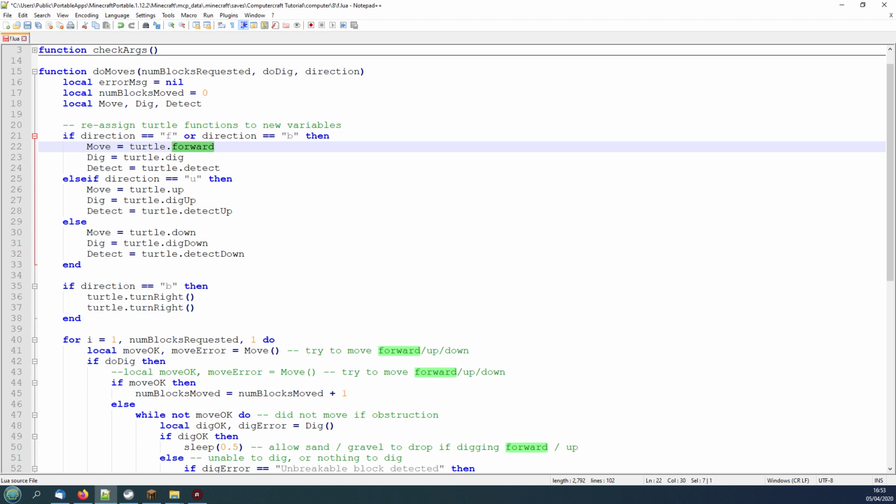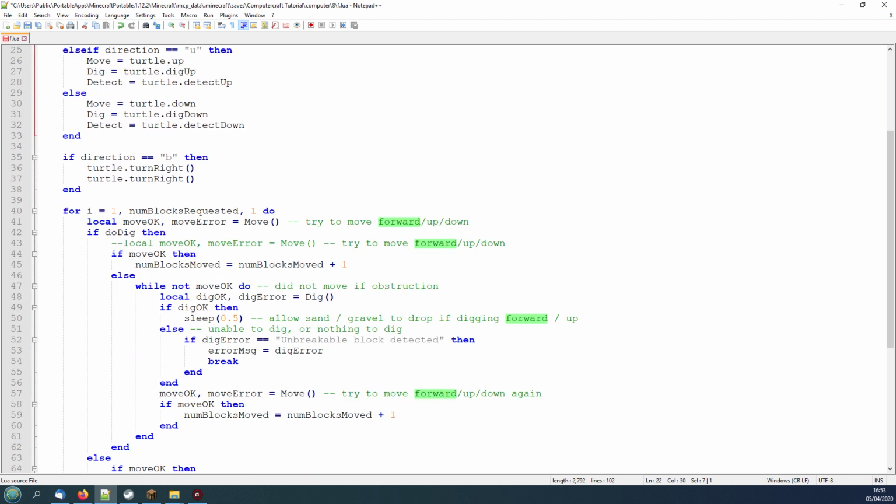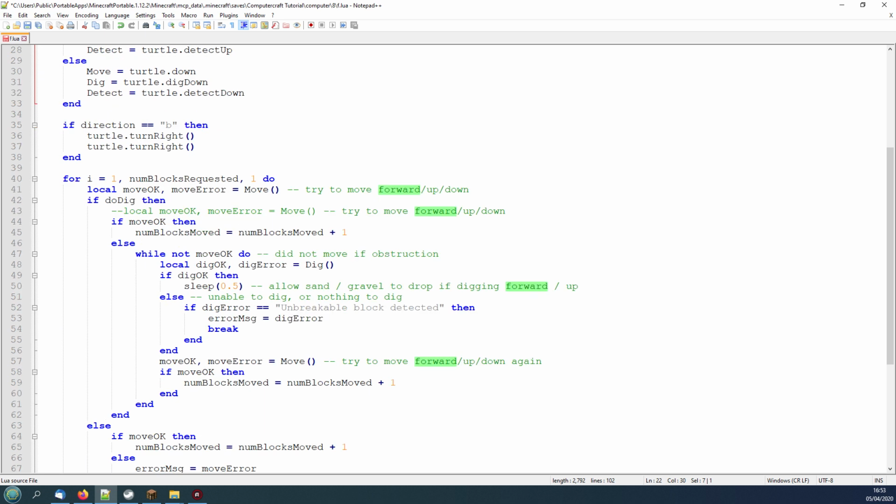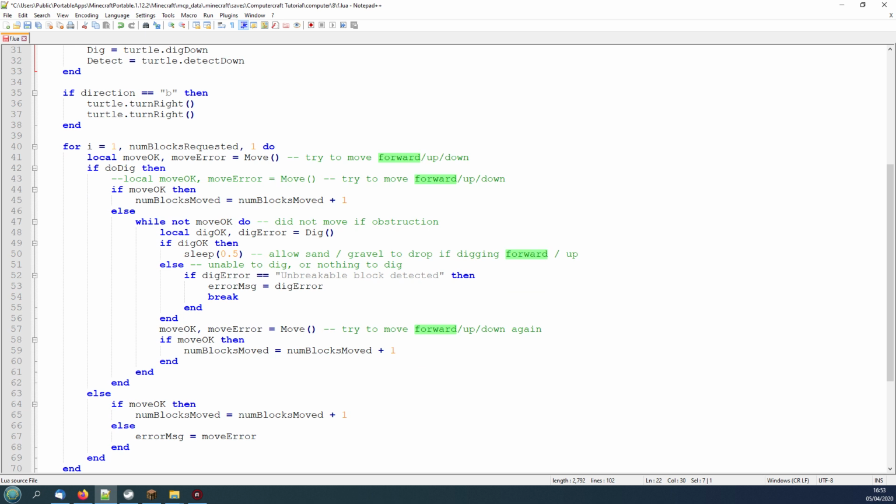So that's that one. I'll just scroll here. So I hope we understand all that. It's quite complex, quite clever, but it works really well. Now again, we've got a for loop, and we're going to run it for as many times as the number of blocks requested. The comma one here just means do it one step at a time. We don't actually need that in this case, so we can just leave that as it is.